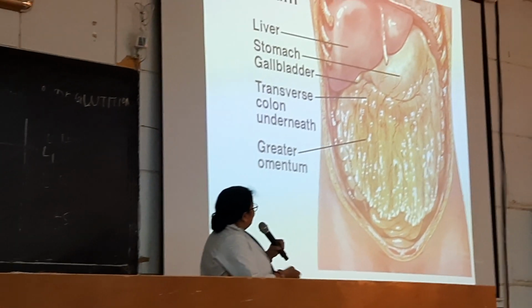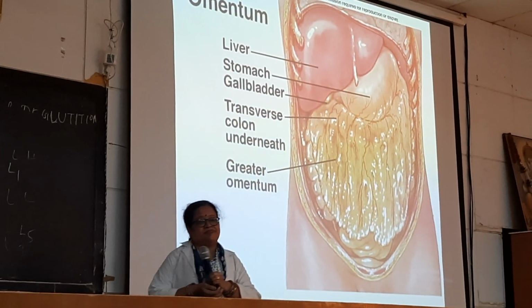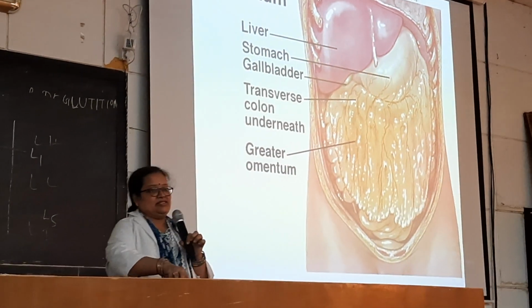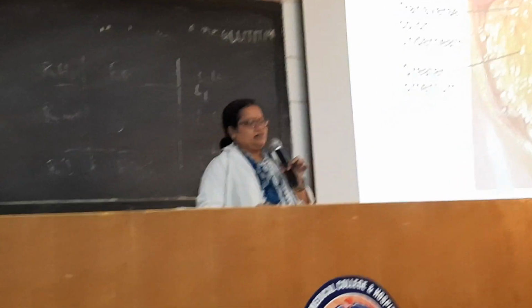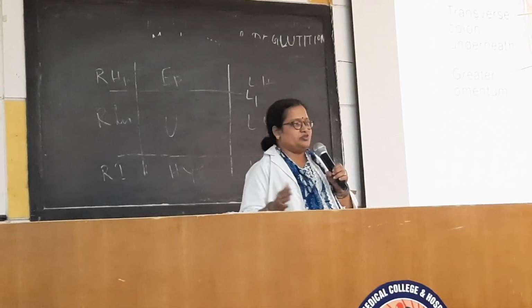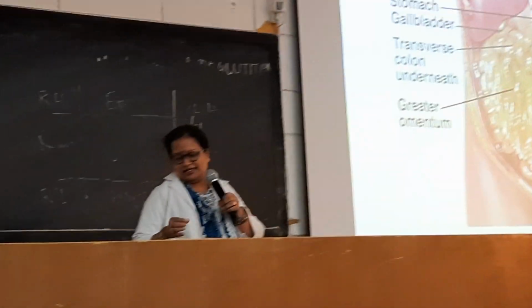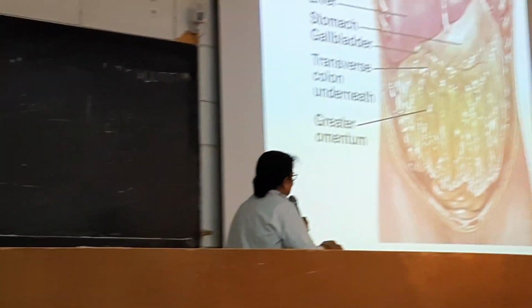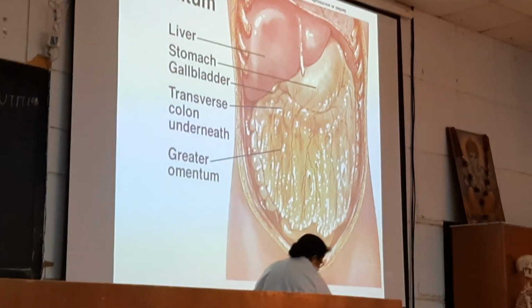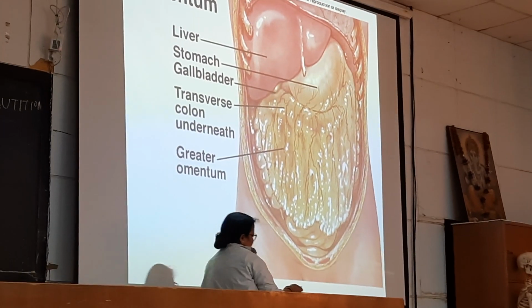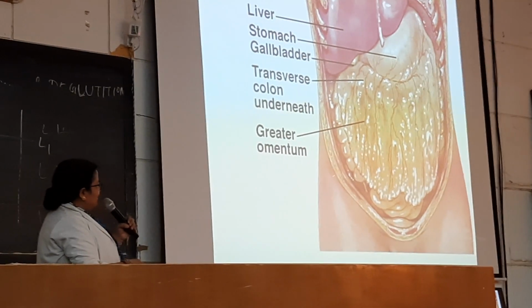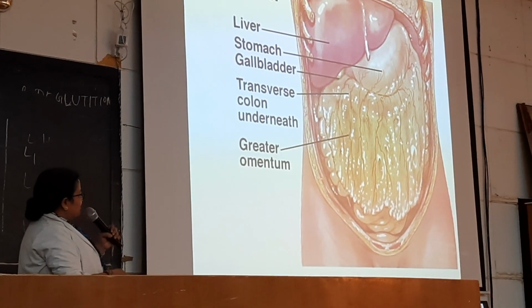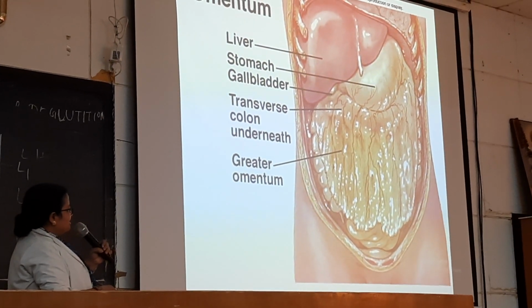Then I told you about the 8 layers. When you open up the abdomen, these are the 8 layers which you find from superficial to deep, as you go on cutting. First, can you see the skin? Then comes this yellow thing, the superficial fascia.